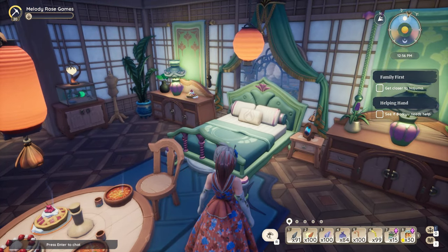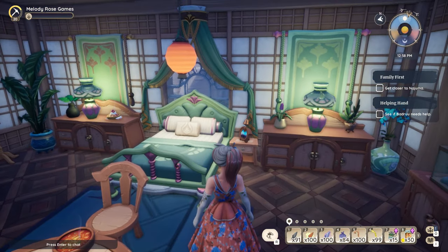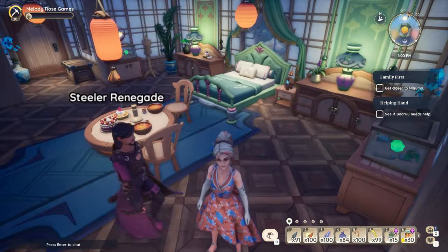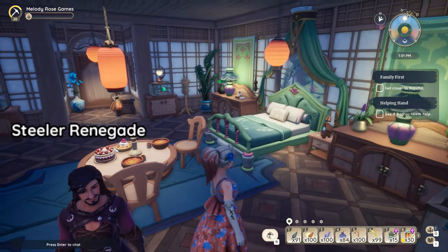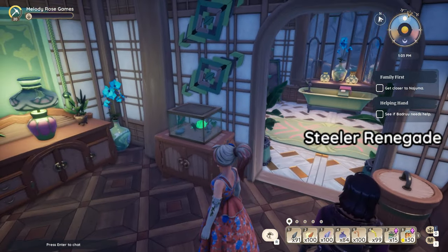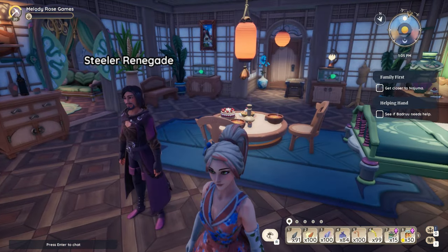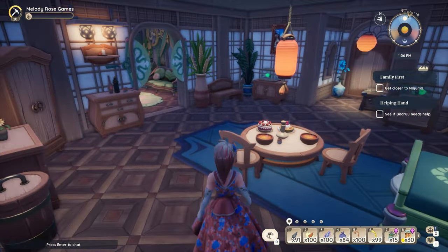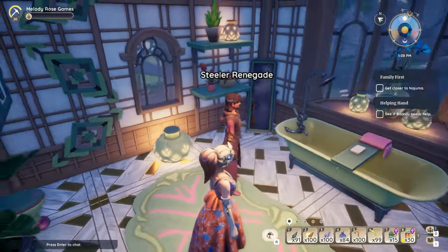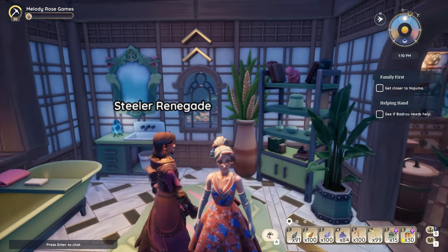This bedroom bathroom I just made a couple days ago. I had to ask him: is this really the Bellflower bed? Because it does not look like the Bellflower bed at all — something about it is just so changed, it's amazing. And I like that you used the oriental paper wallpaper in here too — yeah, I just love it. It goes with the ranch house furniture just perfectly.